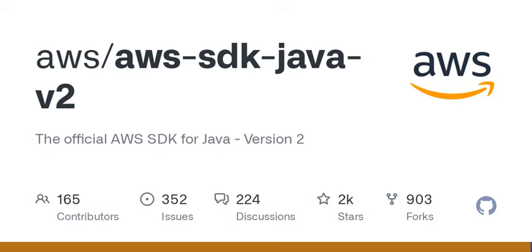Getting started is a breeze, too. You can set it up in minutes using Maven. If you're not familiar with Maven, it's essentially a project management tool that helps with building and managing Java projects. You simply point it to Maven Central, and you're off to the races. But before you sprint ahead, make sure you have your AWS account and Java 1.8 or newer. Think of these as your ticket and eligibility requirements before entering the amusement park of cloud computing.